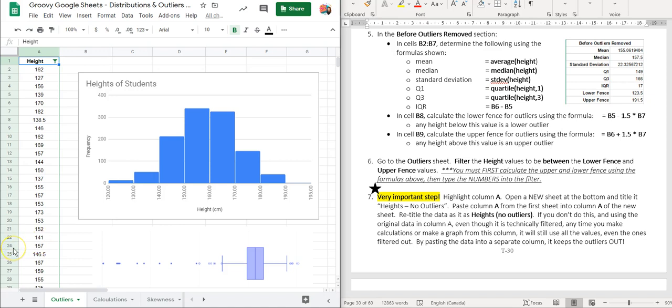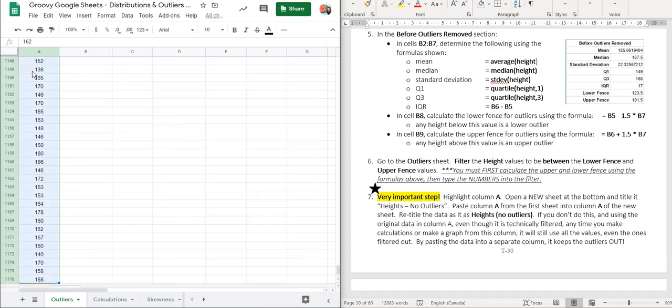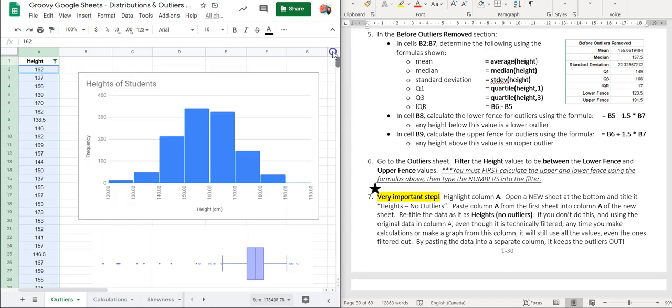So even though it still looks like there's the same number of data, there isn't. If you want to see how much data there actually is, you can click on this cell and highlight all of this data, and down here it shows a count. There is now 1,131 pieces of data. So you can see that there was data filtered out.